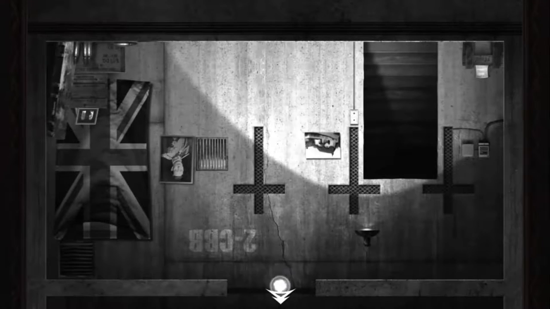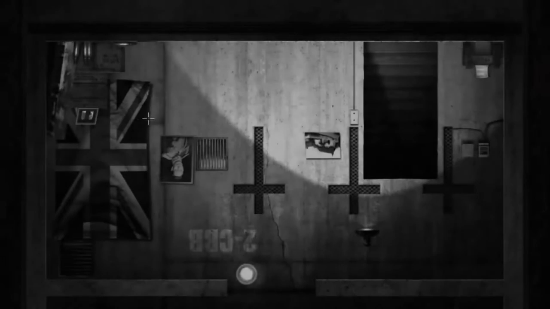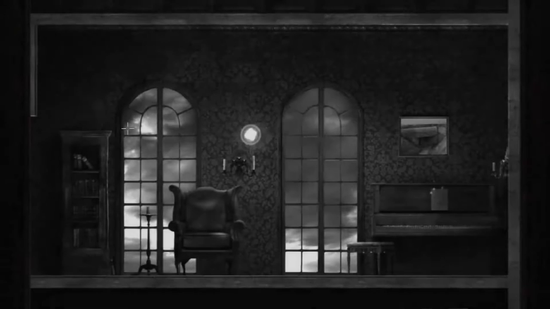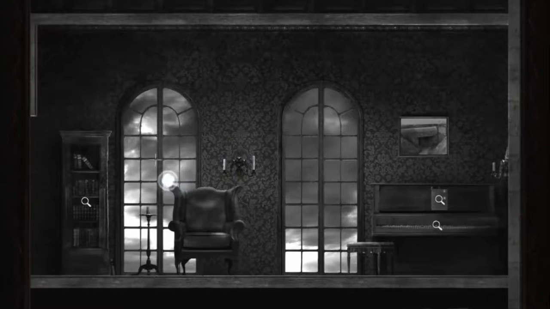Alright, so let's try the panel. There's another one in that room. Let's try that first. This one here. Okay, where are we? We're here now. And what do we see in this room? There's something interesting over there. There's a painting we can go into there.